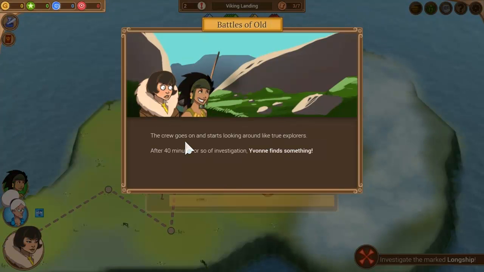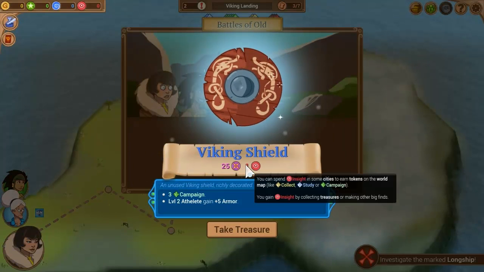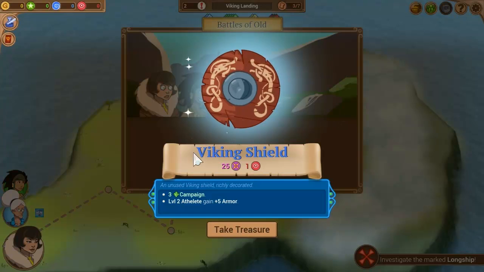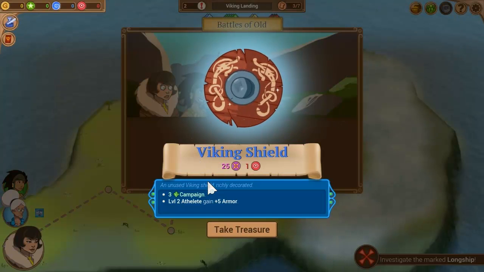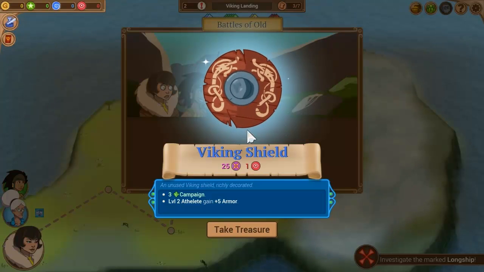The crew goes on and starts looking around like true explorers. After 40 minutes or so of investigation, Yvonne finds something. Let's see what it could be. And it gave us little percentages, but since I don't really know what the items are yet, they're all the same to me. But nonetheless, we got a Viking shield, which will give us 3 campaign tokens right off the bat.